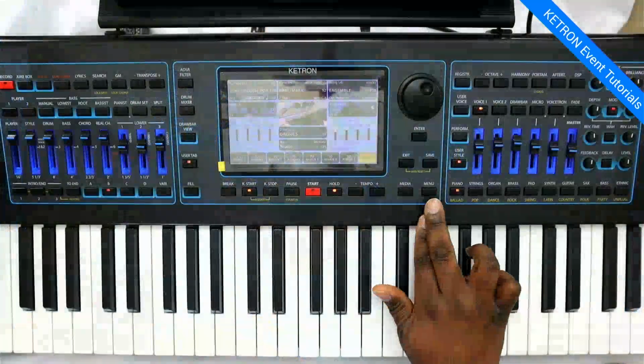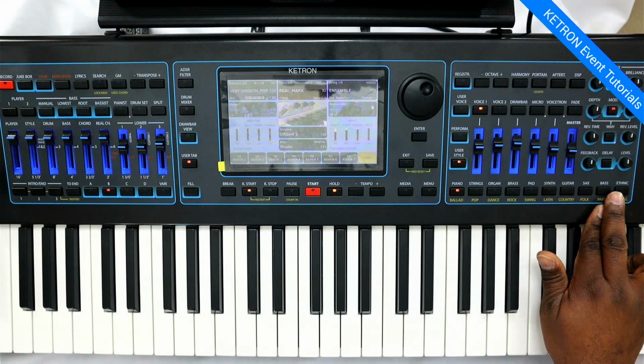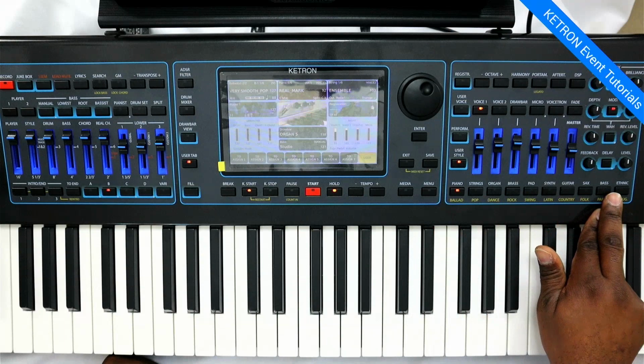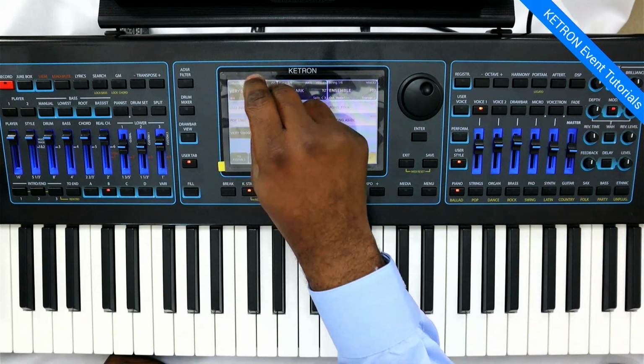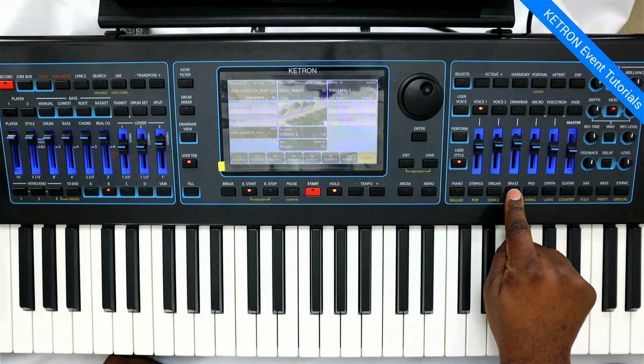No. So we thought about that as well, because again, by having only one set of buttons here on the panel, we believe that, of course, for some people, it might become confusing, right? So you can access the styles like this, for an example. In other words, if you are in the style page, if I touch the style box right there, this is now being used to access my styles, okay?